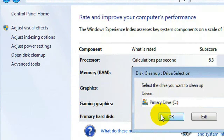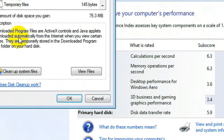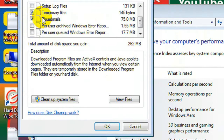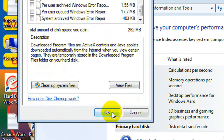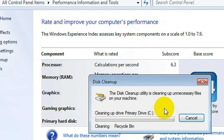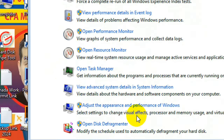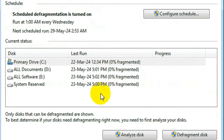Number one, when was the last time you gave your hard drive a good cleaning? No, not with Windex — I mean digitally. Run your disk cleanup tool to get rid of temporary files and old downloads taking up space. Next up, defragmentation. If you think of your hard drive like a filing cabinet, defragging is like reorganizing all the files so they're easier to find. You wouldn't believe how much this can speed things up.